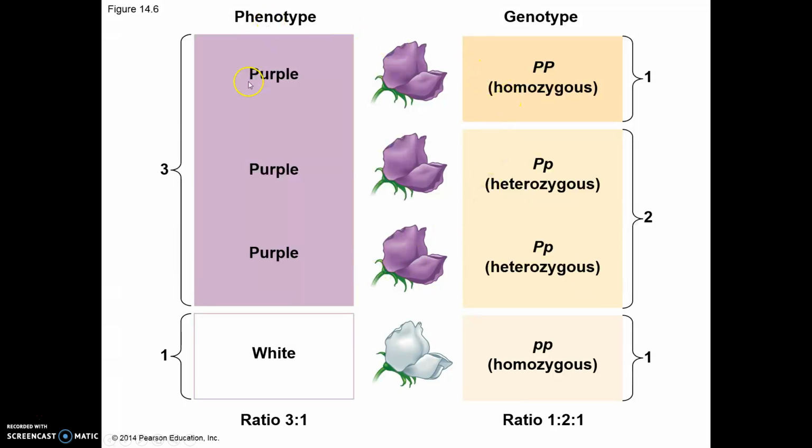So when we look at these 4 possible versions that we can get in the F2 generation, we can get big P, that is homozygote. Its phenotype will be purple, and its genotype will be big P, homozygous. Both of these two copies here are phenotypically going to be purple, so you would not be able to tell it apart from this one, but they are both, in fact, heterozygous. The final one here, its phenotype is white, and its genotype is going to be little p.